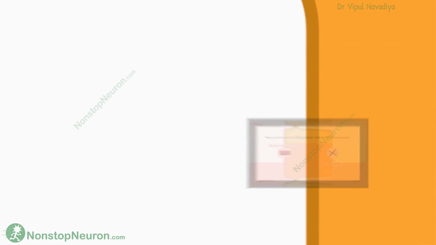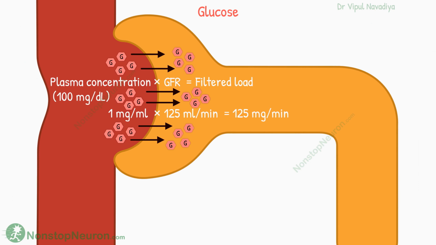Now, there are a few more concepts related to glucose reabsorption. In them, we will be dealing with a filtered load of glucose a lot. And earlier we saw that the filtered load is a product of its plasma concentration and GFR. That means, the filtered load of glucose can vary with a change in plasma glucose concentration, or GFR, or both, right? However, changes in glucose concentration are more common than changes in GFR.